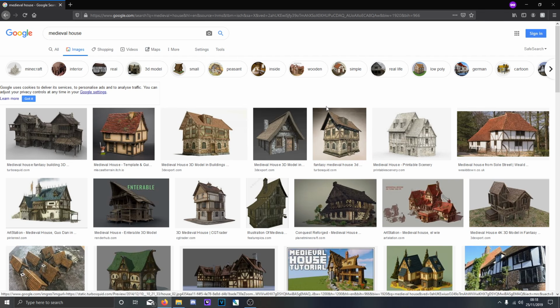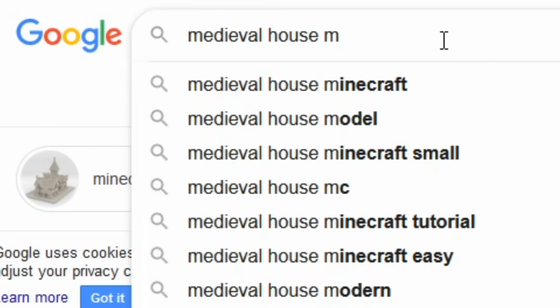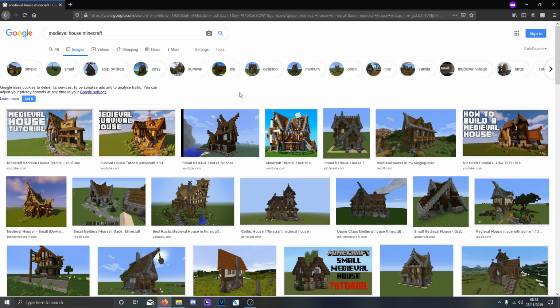You can see tall roofs, chimneys, lots of stone and wood, and this is just to give us a general idea of what we're looking for. You can see a couple Minecraft houses dotted in from time to time, and if these renderings and photographs aren't perhaps enough, we can just slap Minecraft on the end of it. And this will give us many more options and perhaps inspire us a little more.